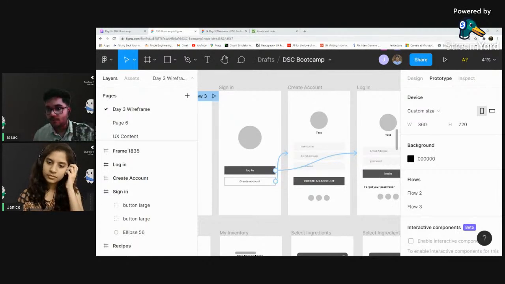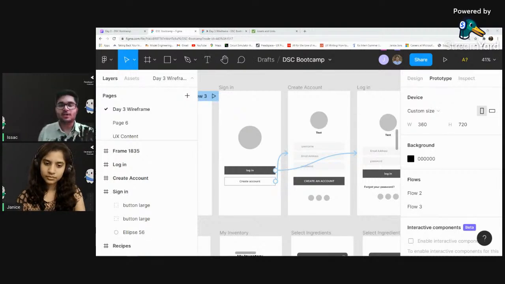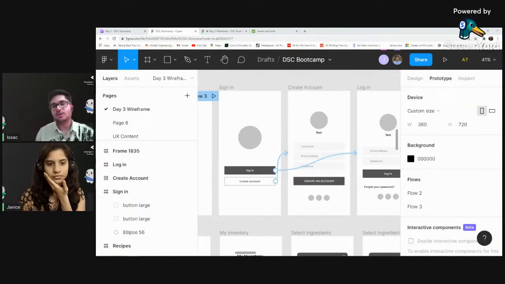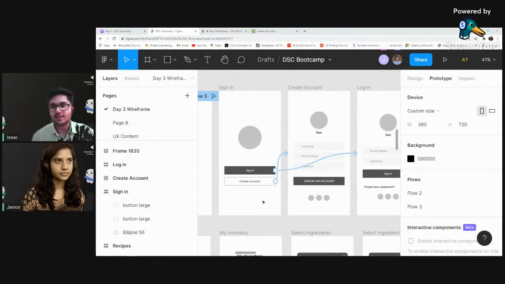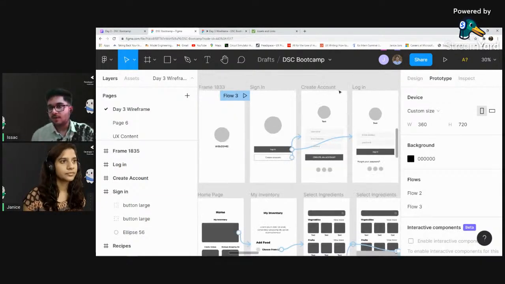Can we use more than one font in an app? Usually we don't use more than two fonts. I actually use one for the body and a separate font for the headings, but for this, you only need to deal with one font. You should be able to do it with one font. It would be more confusing to use two fonts at this early stage, so currently use one font as of now.